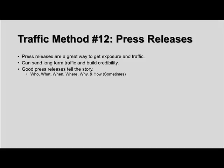I always open up the press release in the first paragraph with the website link, and then I also do a reminder of that link at the very end. That way you're getting your link out there in multiple locations. Some press release sites, like the free ones, will offer you just to be able to submit the press release and then you put your website in, and then on the right hand side they'll have something that says like visit the website or something like that, so people can go and visit your site. The why, why are you doing this? That would be a great opportunity for you to quote yourself. I encourage putting quotes in the press release, especially if they're about you or your website.